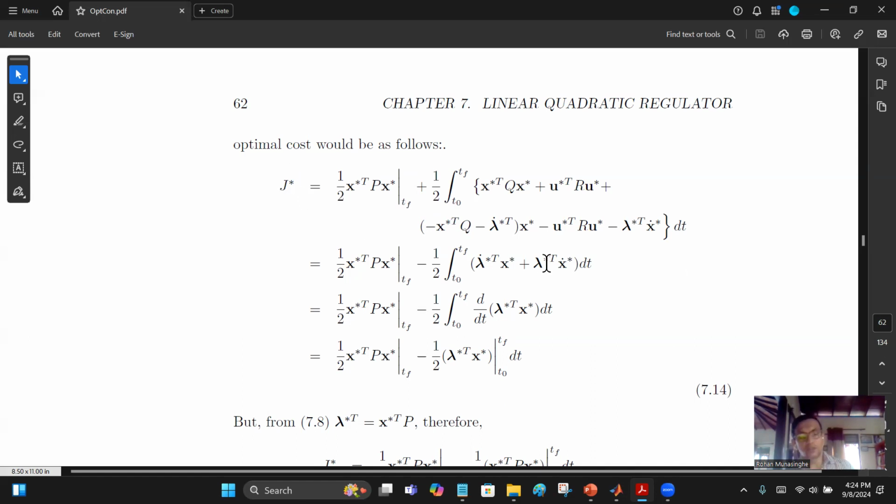Now the thing is, even though it's called optimal cost, it's not a single number, right? It's not a single number because you can see this is integration 0 to TF. It depends on TF. So whether it is a very small time or a medium time or a long time, depending on that, the cost changes. But for a given interval, it's a constant. For a given period, it's constant.